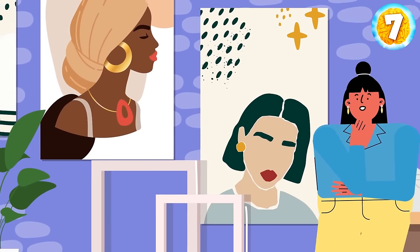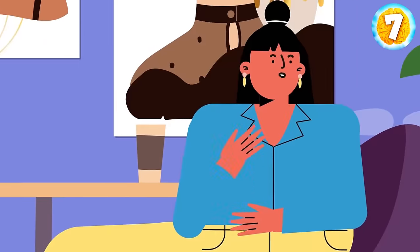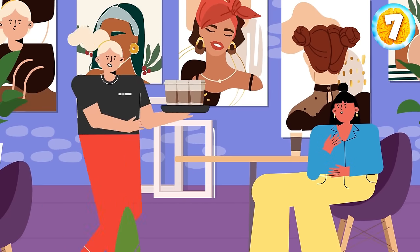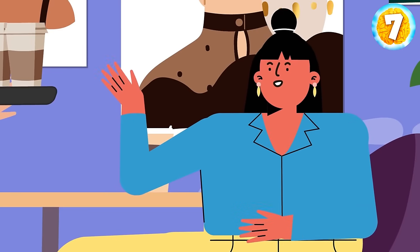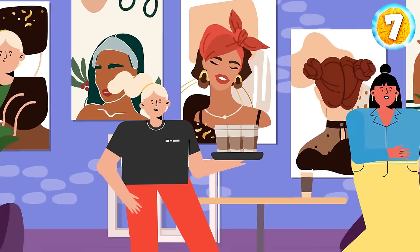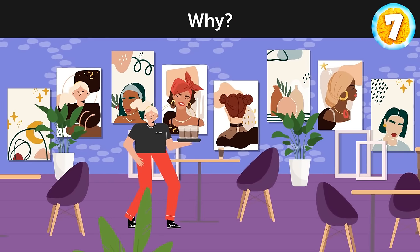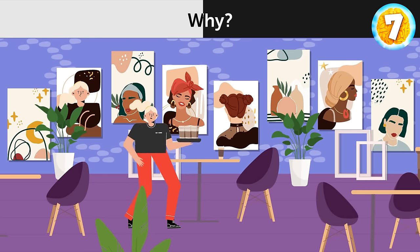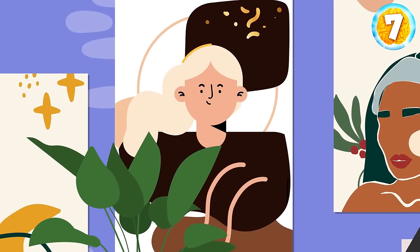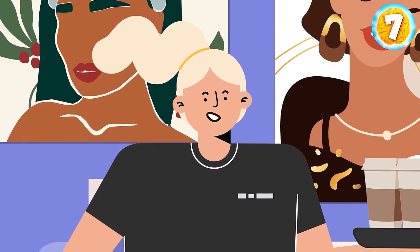Maggie is an art critic. One day she decided to visit a fancy restaurant famous for its unique art collection. When the waitress approached her table, Maggie asked how old those paintings were. The waitress said they only had 18th century art pieces in their restaurant. Maggie left immediately and wrote an angry review on their website. Why? Look at this portrait — do you recognize this face? It's the waitress. It's very unlikely that she's more than 300 years old, unless she's a vampire.